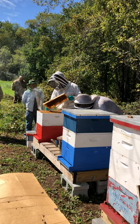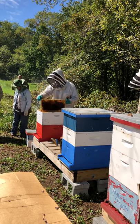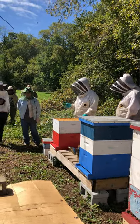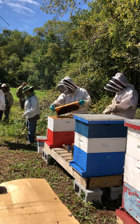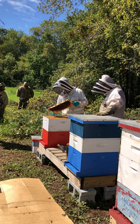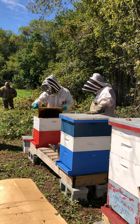When the wax gets really dark — black like black leather — it's time to replace the frame. These ones are fine as far as age. The wax color doesn't affect the honey color at all. I generally like to use clean excluders and don't like to see brood in honey supers. If honey supers never have brood in them, they'll stay nice and white for years. Also, wax moths don't eat clean wax or wax that's never had brood in it, so if you never have brood in your honey supers, wax moths are much less of a problem when storing them.